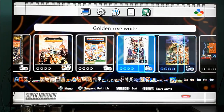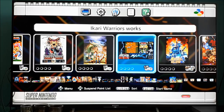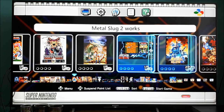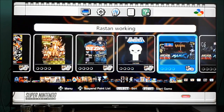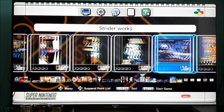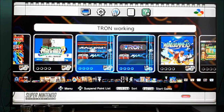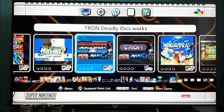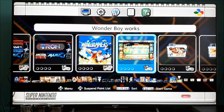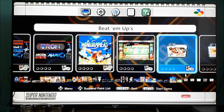So you've got Ghouls and Ghosts, Golden Axe. Now, these are the ones I actually made the box artwork for myself. I sort of copied the design for a Super Nintendo box and made my own thing up. I was going to do it for all of them, but I started downloading loads and loads. A few are done. I'm so glad I got these working, Tron and Deadly Discs, because they were two games I liked. Windjammers is good, and that game there I played when I was 13, never saw it again, and I literally found it the other day, which is Wonder Boy.